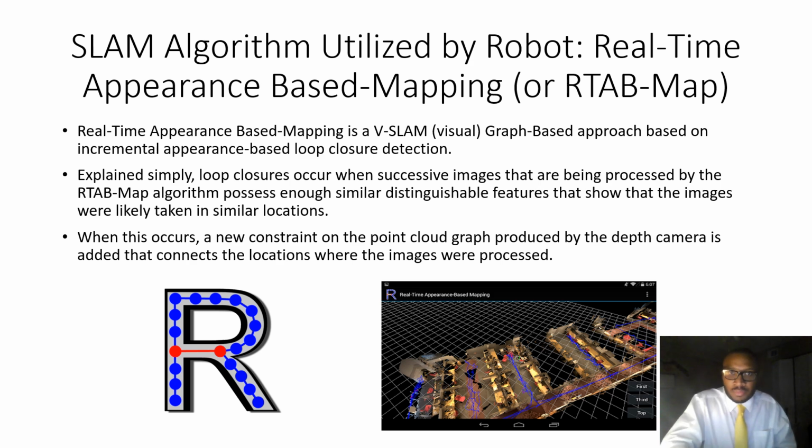And we can look at these two images right here, where we can see from this image on the right that as the robot, or whatever was possessing the camera, was moving around, it was able to produce many different loop closure detections because it was able to look at many different features within the map and say, wait a second, I've been here before, and then constraints on the map were added on top of each other to be able to create the nice corridor-looking hallway that you see in this image right here.